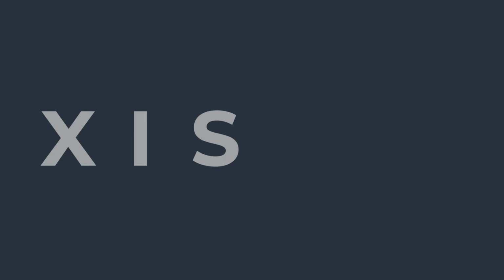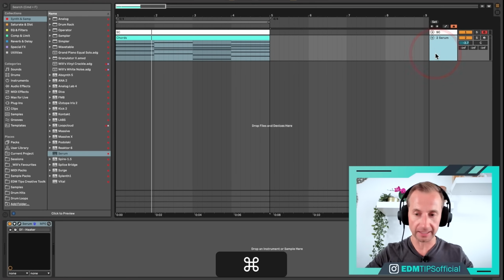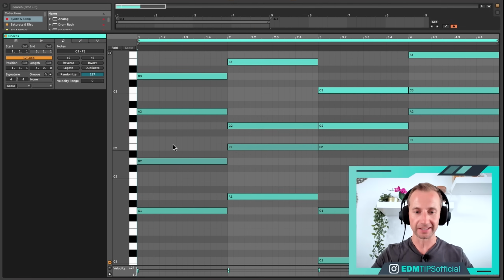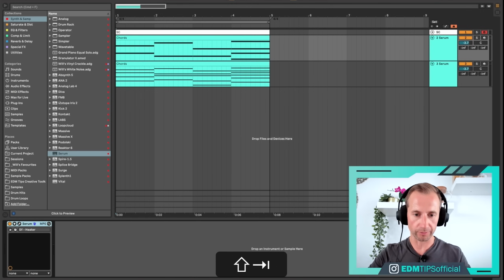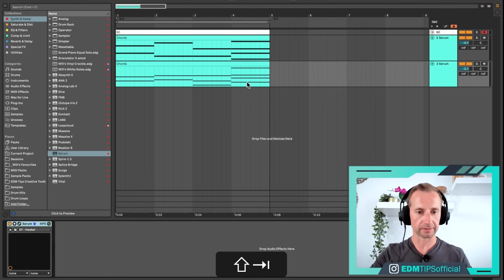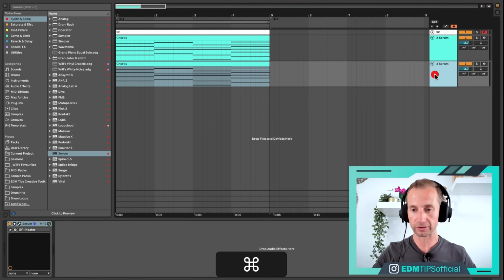Okay, for this synth layering technique, we are going to look at polyphonic splitting. Now what that means is that some of the notes on the keyboard will be played by one instrument and the other notes will be played by another instrument. Yes, of course you could just duplicate your synth like this, choose one sound on one track, one sound on another, delete half the instruments like that from one of the channels and then the other half from the other. Boom. Did I do the right ones then? Anyway, you do one on one channel, the opposite ones on the other. Yes, that is one way of doing it, but this is another way that you can do it too.